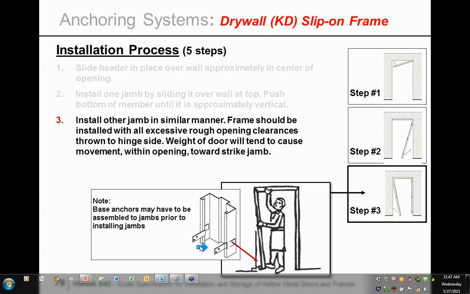Another variation of that, depending on the manufacturer and how it supplies the anchors, there could be a countersunk hole or a dimpled hole at the base of the frame in the face. That would allow, once the frame is squared and leveled, the base anchor to be screwed right through the face into the sill runner of the wall. That would be another way that dimpling of a frame would occur.